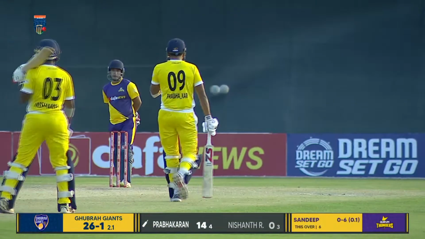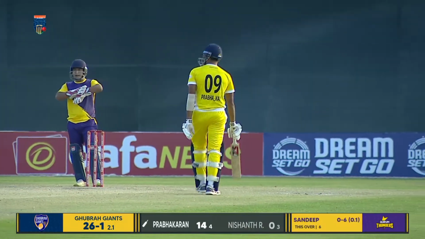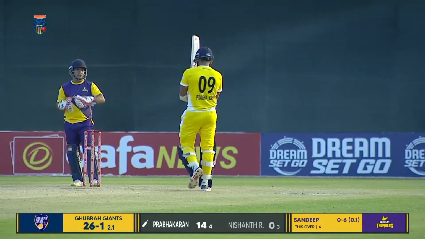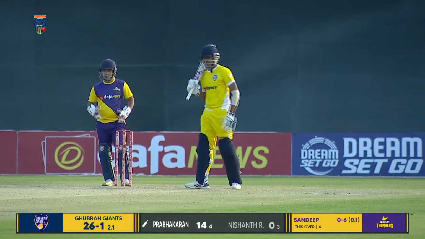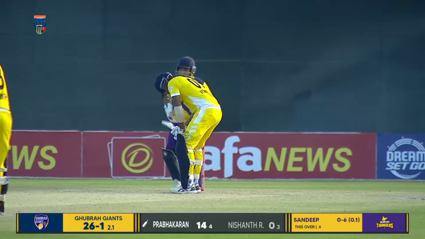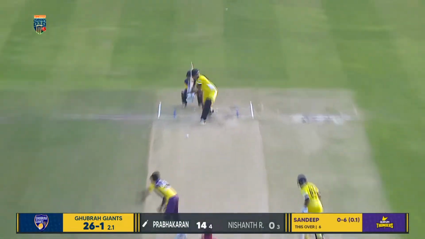Well, that is what happens when you have a target in front of you. You have your plans very clear. They've got 10 wickets and they need to score 85 runs. So one good innings from one of them can take them through, and this is going to be a big victory for them if they can beat Qurum Thunders.